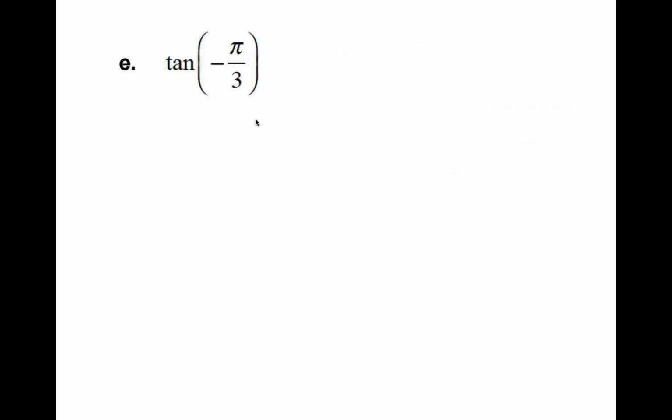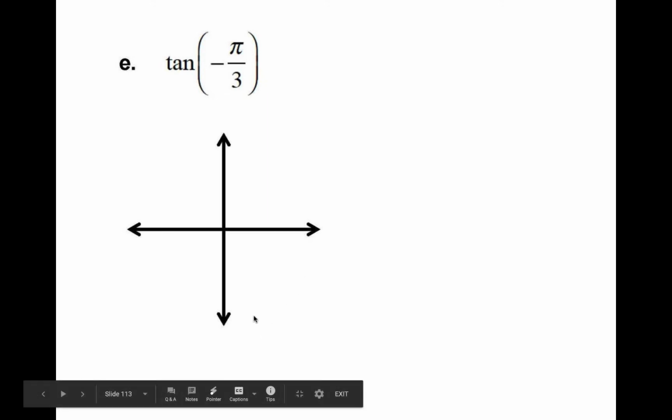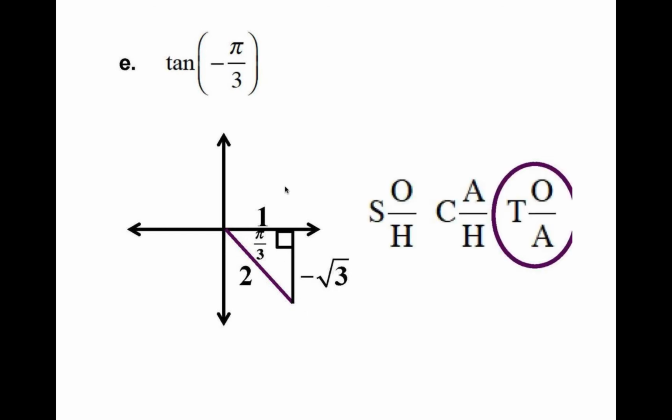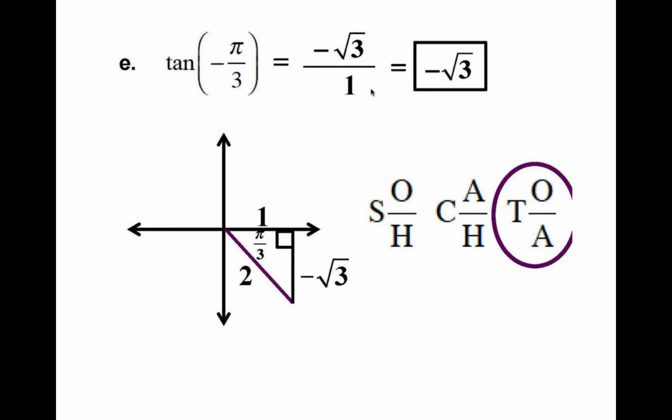Okay, for E, this is not an improper fraction, so you can't write it as a mixed number. You're going in the negative direction, and it's less than half a pi, so it's going to be down here as a triangle. The denominator is 3, so my angle is pi over 3. Remember, that's equivalent to 60 degrees. So opposite the 60 is root 3. Opposite the hidden 30 is 1, and the hypotenuse is 2. Right is positive, down is negative. The tangent ratio, TOA, it's opposite over adjacent. So negative root 3 divided by 1 is negative root 3.